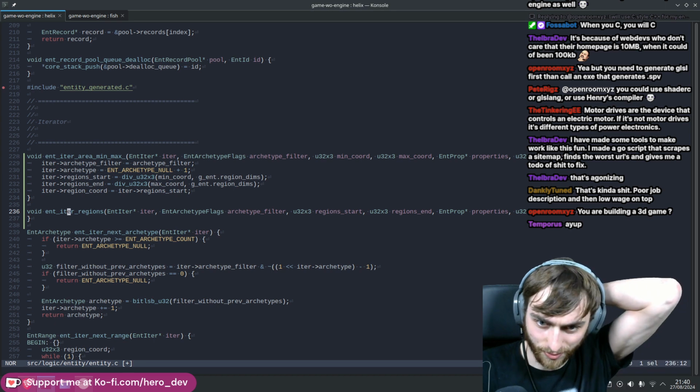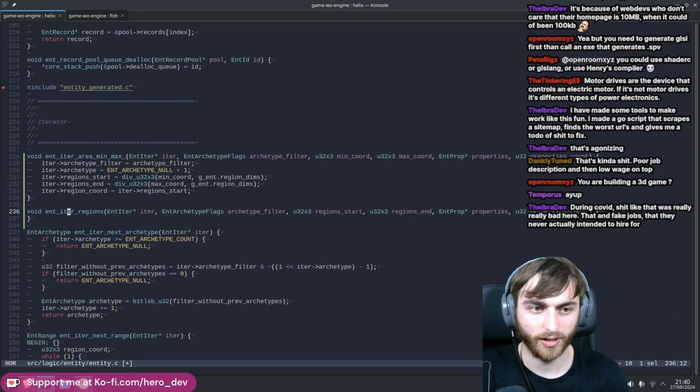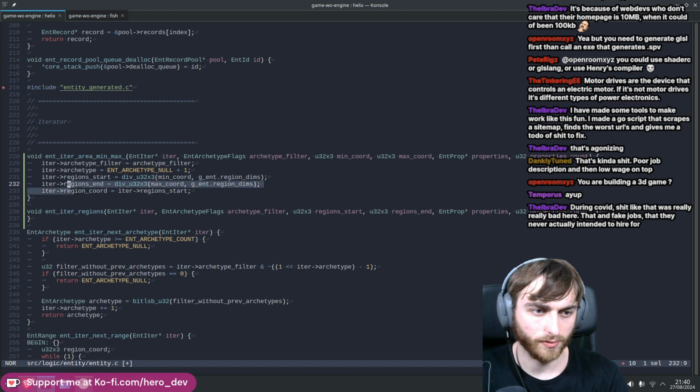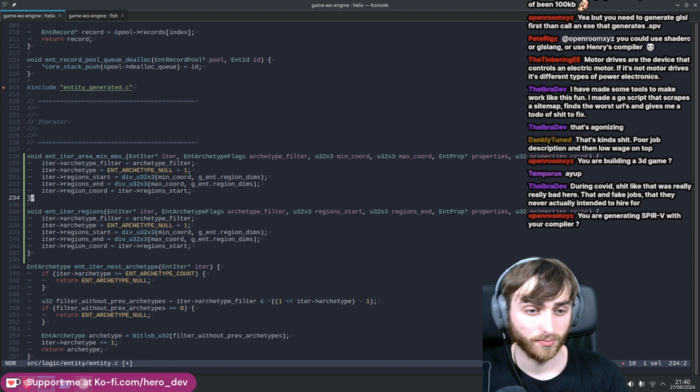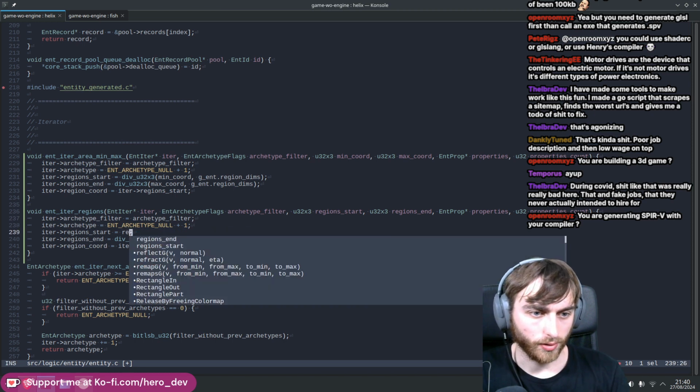So this one says regions. So I guess this allows you to iterate over between some particular regions. So I guess we'll keep that one. You know what? I won't bother calling the other function.